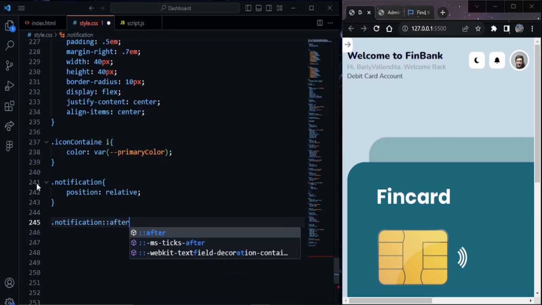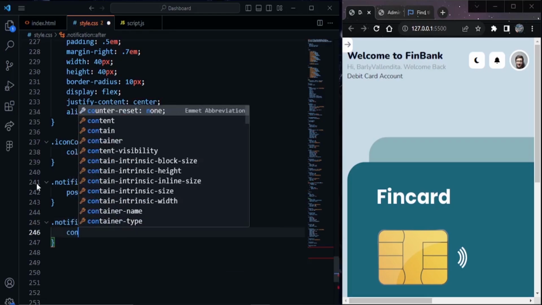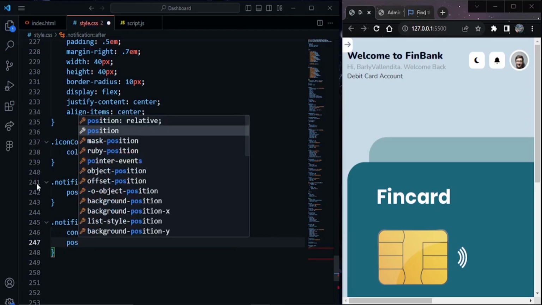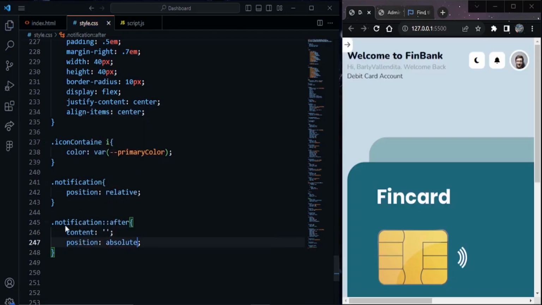Over here, after content, and the position absolute. Always when we use position absolute inside the container, the parent container should always have the position relative style. Otherwise, the child will be out of the parent. And always when you use position absolute for the child, add position relative for the parent container.